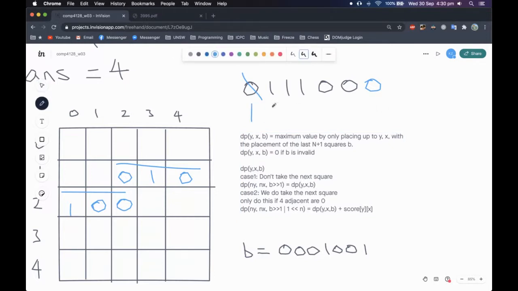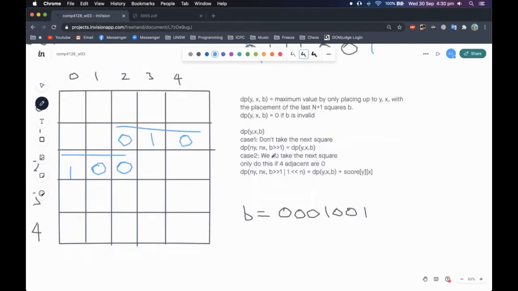So we end up with this. And when I OR it with our previous b, this becomes a 1. In other words, I did the same thing as before, but this time, instead of adding a 0, I added a 1 instead. And that's going to give us our result for the next one.